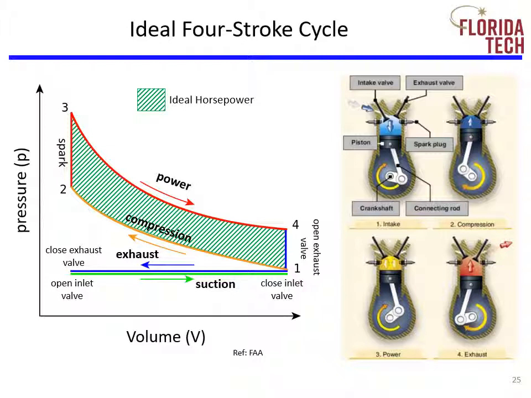Getting the valves to open at the exact moment is very crucial for the engine to operate. Because of that, the camshaft is geared to the crankshaft so that they will remain synchronized. The camshaft is geared to spin half as fast as the crankshaft. This results in the valves opening twice during the four-stroke cycle.